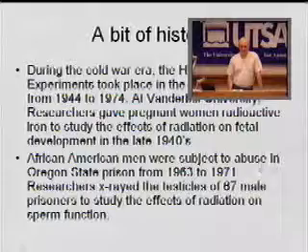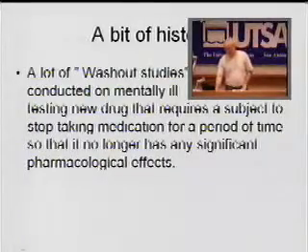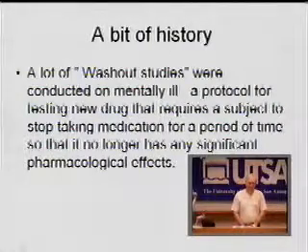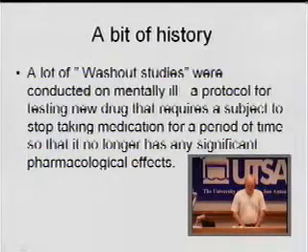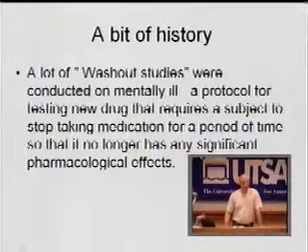African American men were subjected to abuse in Oregon State Prison from 63 to 71. The researchers x-rayed the testicles of 67 male prisoners to study the effects of radiation on sperm function. So these are quite horrible, might not be quite in the category of pain and suffering and total disrespect for the individuals as moral entities, but the data is used from the studies we just described in the continued development of scientific knowledge and medical practice.